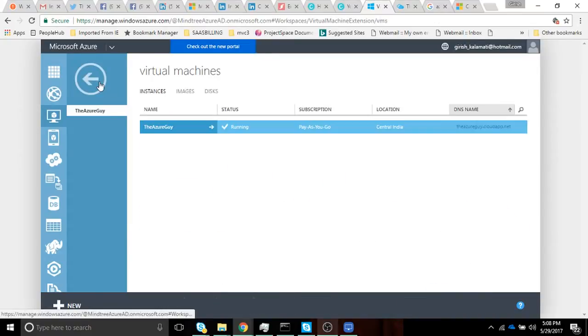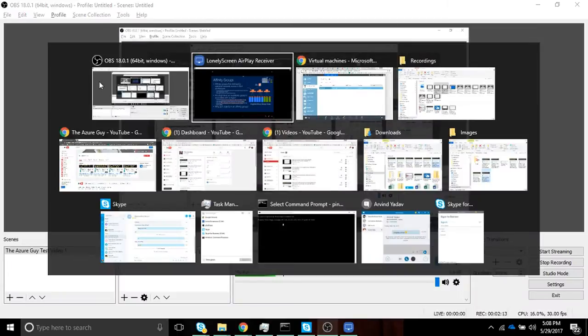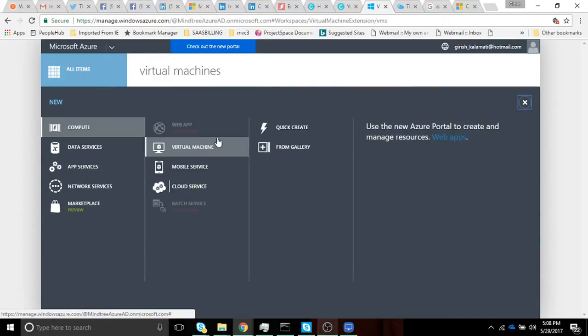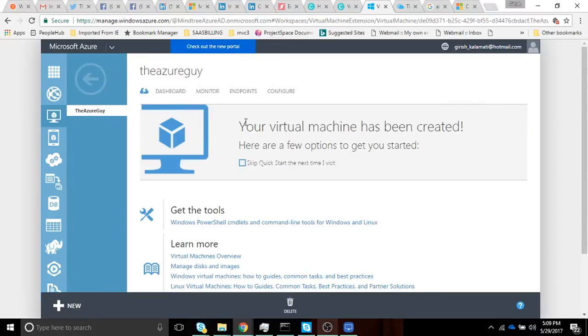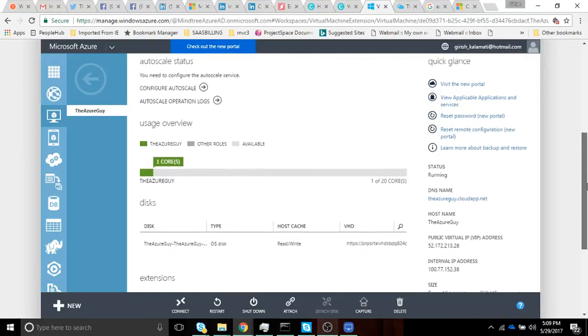Here you can see we created a virtual machine. We went and quick created a virtual machine from the gallery, but we didn't say that we need any specific cloud service. So the virtual machines which we have created would be part of a container called a cloud service.